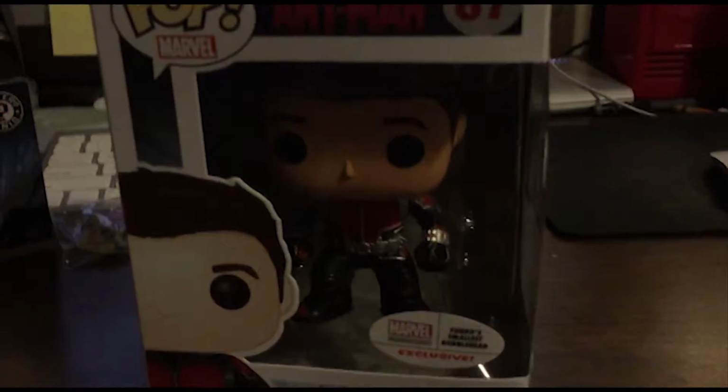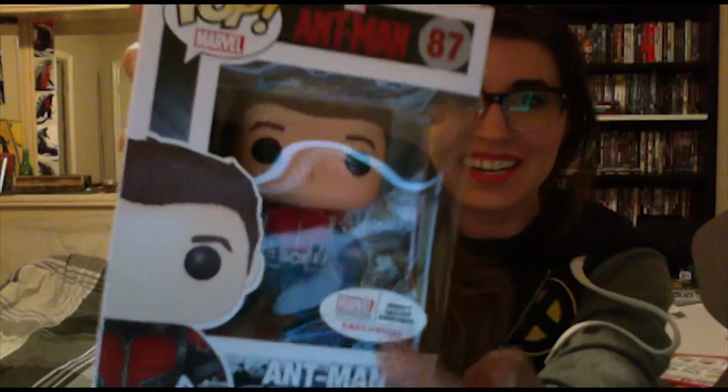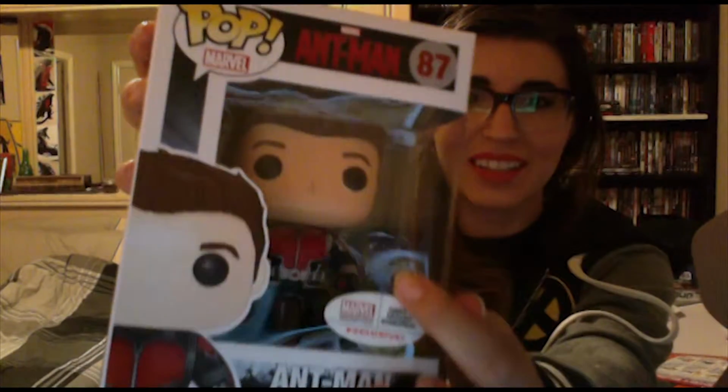This, I guess, is the edition without his helmet because on the back, they have art that indicates that there is an edition with the helmet, and then there's also a Yellow Jacket, who is the main villain of the movie that's coming up. And I want to show you the main character that I got, which is his helmetless version. But I'm very sad because you can see right there, there's something that's supposed to be in there. It fell out. It's a mini version of Ant-Man, and he's just rolling around in there. You can hear him rattling around in there. Kind of go back into place.